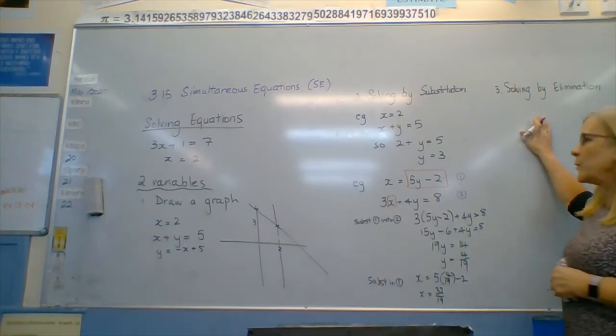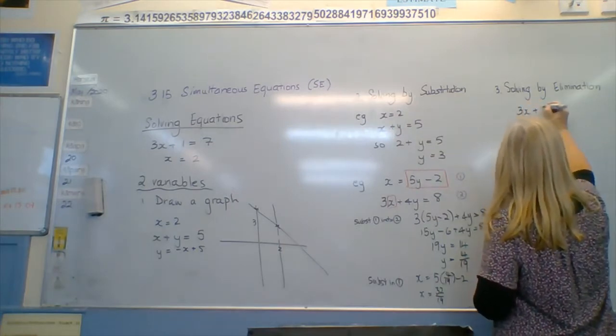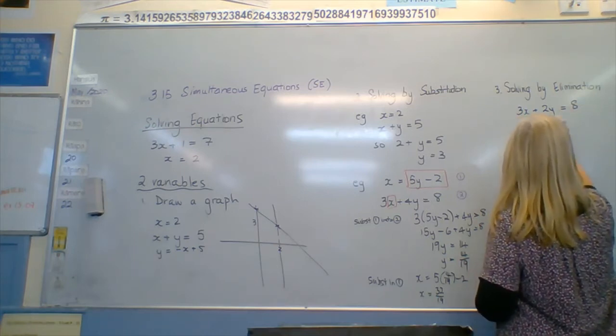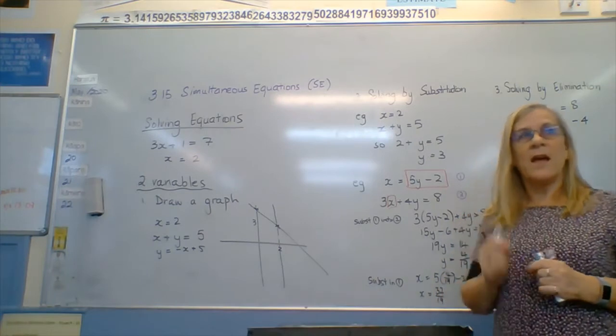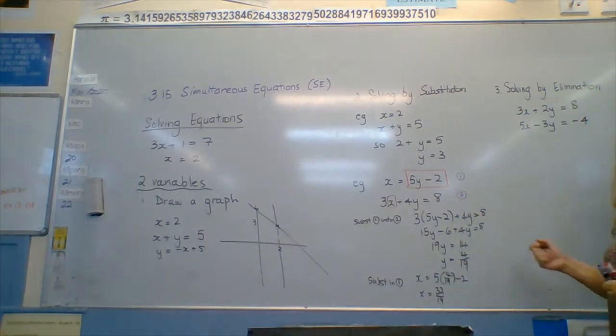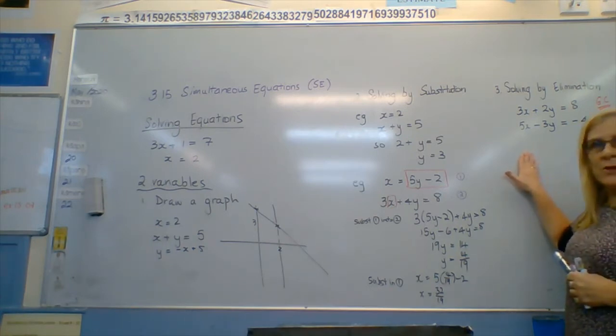With elimination, it's written in a different way. We use this one generally if we don't have a something equals. So we might have an equation that goes 3x plus 2y equals 8, and 5x minus 3y equals negative 4. The good thing about this particular style is it goes straight into your graphics calculator. This one does not. To be in your graphics calculator, we need ax plus by equals c to go in our matrix. So we put 3, 2, 8, 5, negative 3, negative 4 into our calculator to find the answer. But we're not doing that, we're doing it by hand. We want to know how it works.